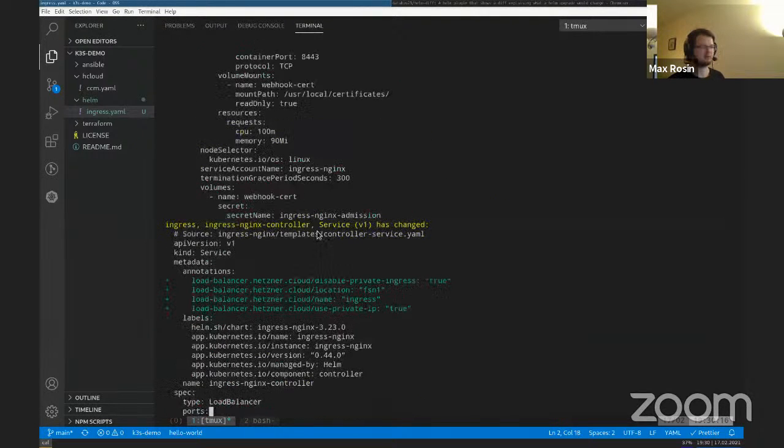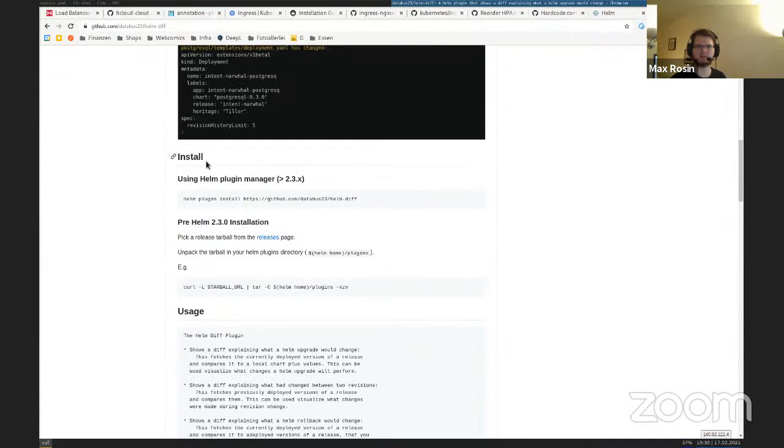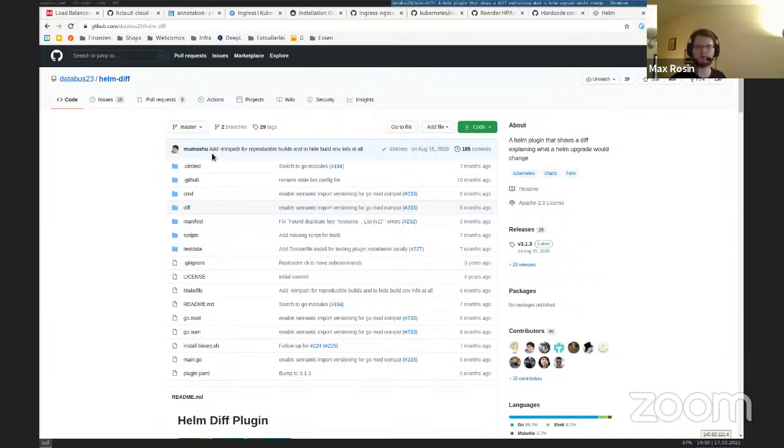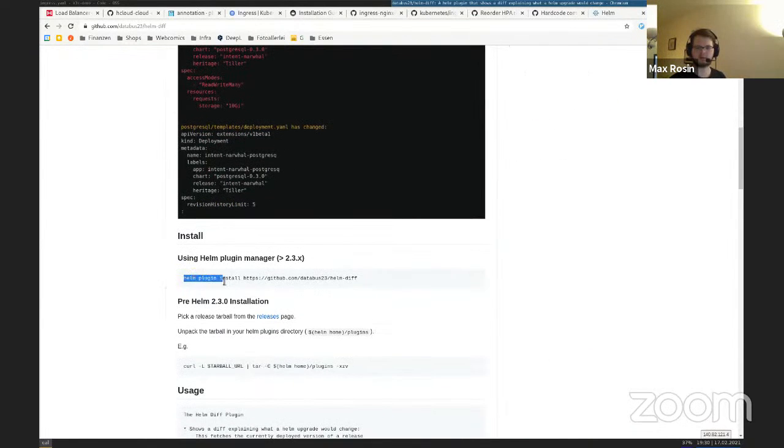And then it shows us the diff instead of applying it. And that's quite nice. Short question. Sorry? Yeah. But Helm diff isn't directly supported, right? So it's an extra plugin. Yeah, it's just what I showed here. GitHub. You have to install it first as a plugin. Yeah. I'm kind of waiting until it is an official feature, because I think everyone who uses Helm is using Helm diff, but I'm not sure if they plan to include it or not.